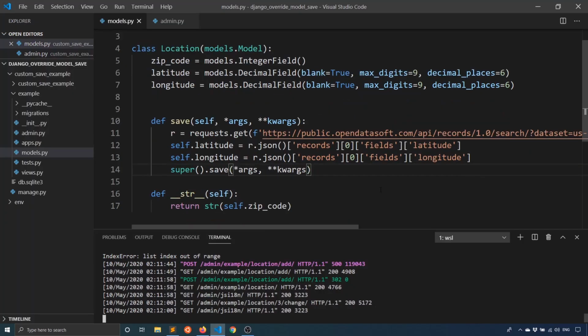So this is the basic process that you have to go through when you want to have something calculated for you automatically, or just add it to your fields automatically that the user wouldn't necessarily pass in, or any process will have the data. So this is good for doing calculations. This is good for things like this, where you get the actual location based off the information that the user put in. And there are so many other use cases, but this is a pretty simple example, and I hope it was enough for you to understand.